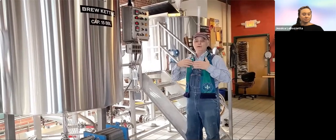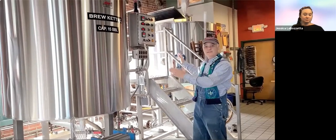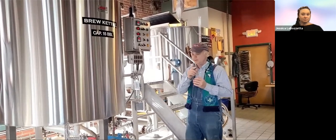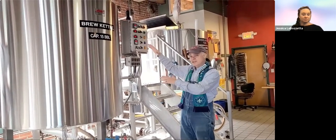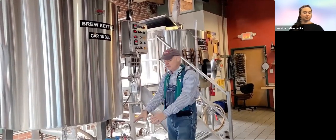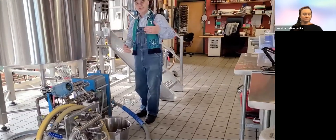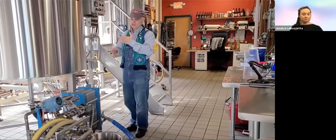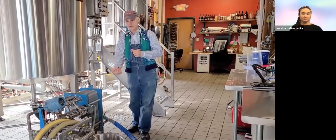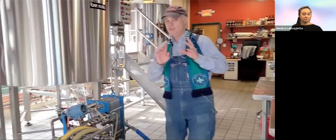It can be quicker for a larger brewery with more efficiencies built in. We're working at the 15-barrel level, which gives us about 434 gallons of beer. From this big boil, you can't pitch yeast into that — pretty much not any yeast. So we have to cool it down through this thing that looks like a radiator called the heat exchanger. This cools it down with cold water. We inject the yeast we've collected from a different tank, saturate it with oxygen, and on it goes to the brewing cellar.